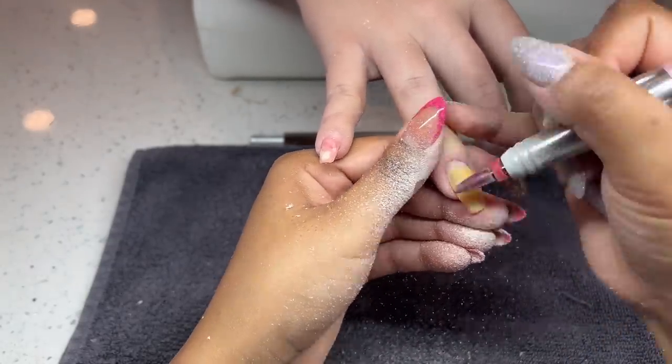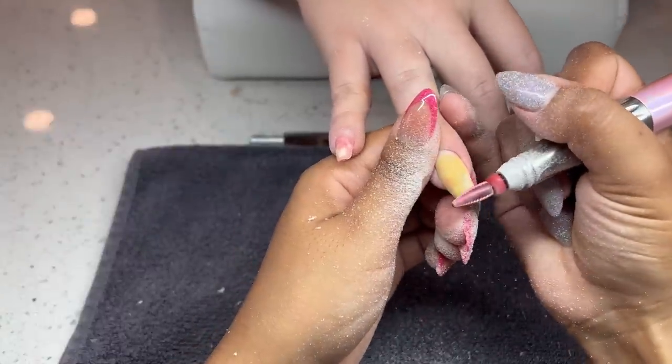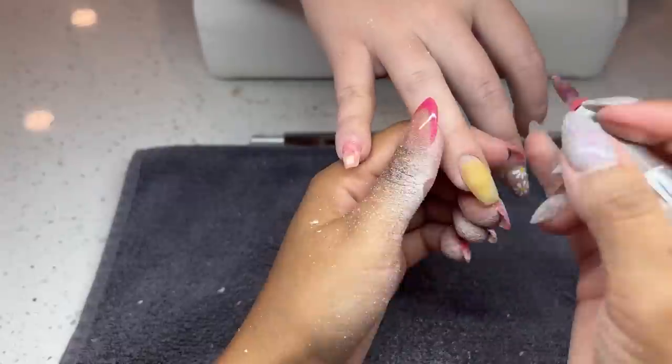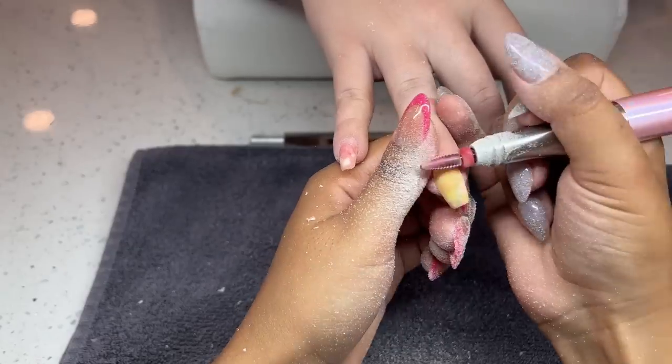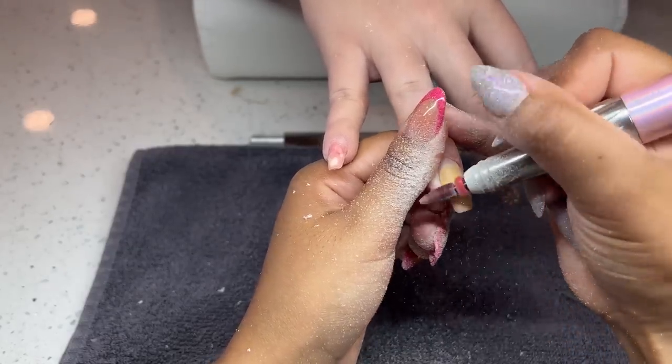Now the top is rounded and it is a safety bit, so you guys do not have to worry about nicking your client. Obviously, always take precaution when doing any type of filing on a client. You want to make sure that you are extra careful.